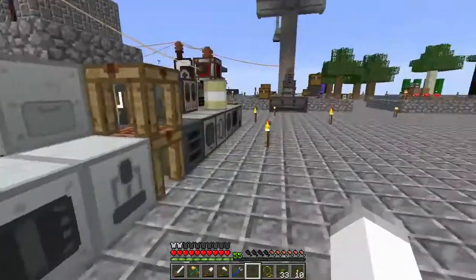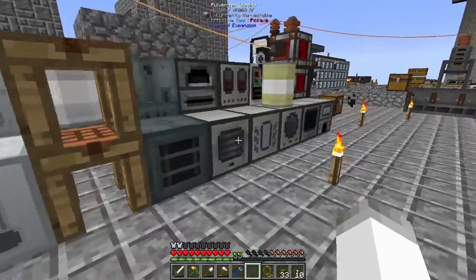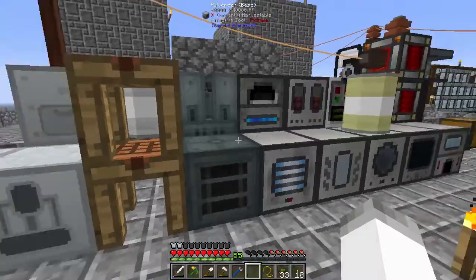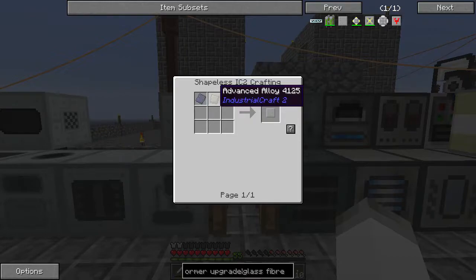This seems to have enough power, so that's good. I've been making more and more sand, gravel, all that kind of fun stuff, just to get glass. Glass is something that I could use a lot of. We can pulverize the rest of that, and we're going to cook up the rest. So let's see, what else are we going to need? We are going to need some reactor platings. We're going to need 6 of these.